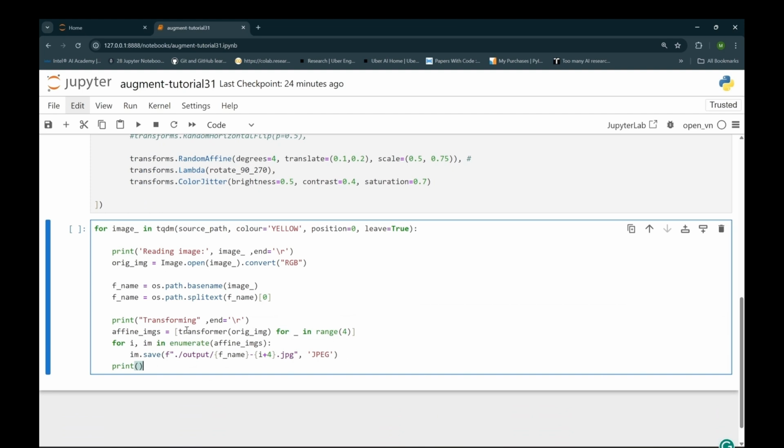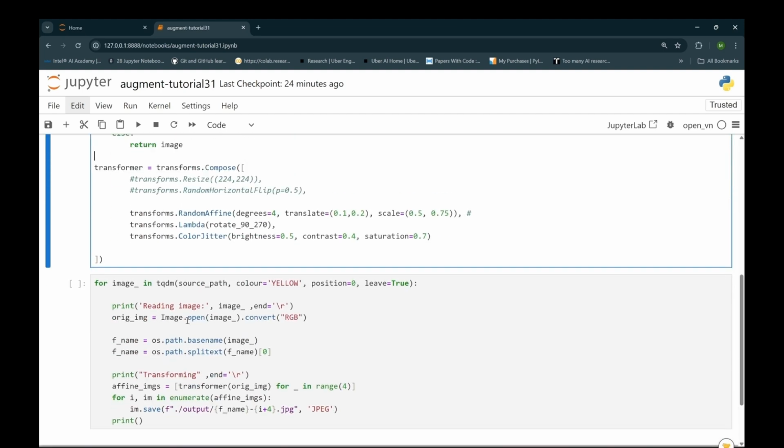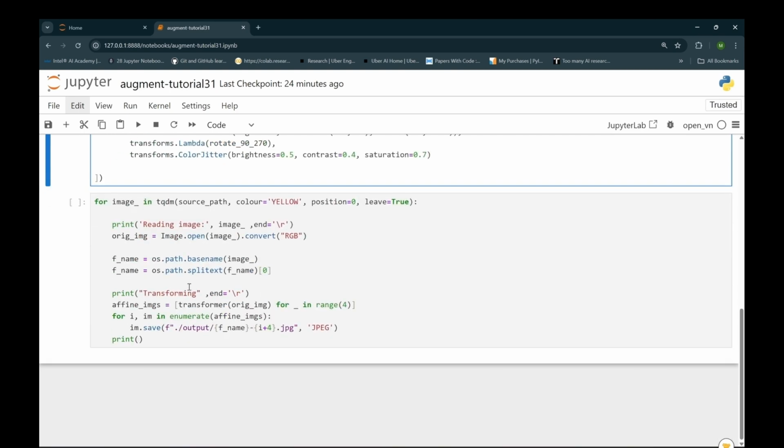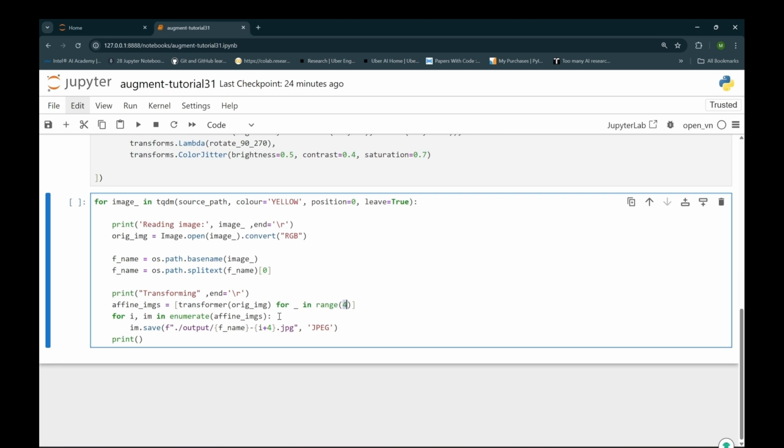Next, we'll be applying transformations on our images. Here we have a transformer object. We'll be applying it on the image 4 times because we want to create 4 different variations, or 4 different augmentations, of one image. So here we have one for loop.